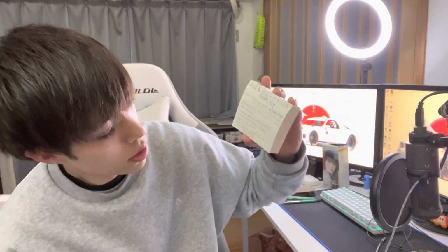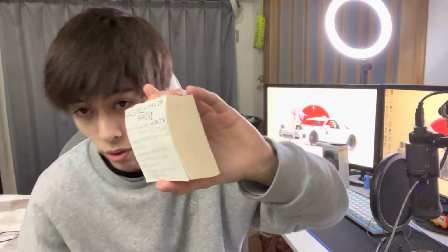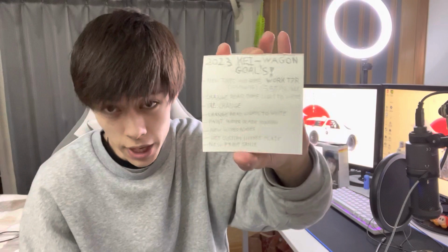In no particular order, I have written down only this first one actually is at the top for a specific reason, because I actually have to do this before the year is over, or by the end of this year. Before March of next year, I have to actually have this first one done, and that is new tires and rims. We definitely have to do that because in Japan, what you have to do is called shake inspection. So I believe it's every 2 years. I think it's only for a K car. Every 2 years, you have to do an inspection on your car. So everything has to be all neat and tidy.